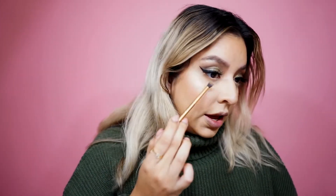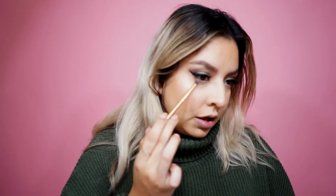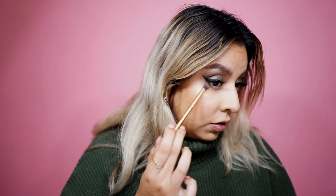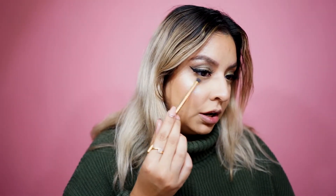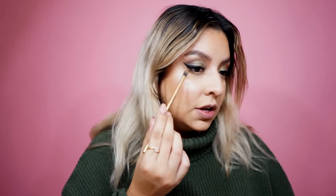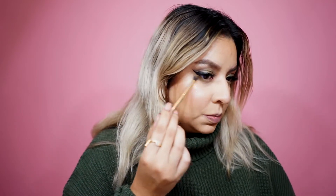We're just going to go to town with this, and it's a lot easier to do your lower lash line before you do your mascara — at least for me personally — because the mascara is not on them yet. You can easily brush through the lashes when they're not all crusty. So we're going to take that pretty olive green shade and just blow out this olive green color along the lower lash line. The olive green color is what really drew me to this palette and it just blends so nicely. We're going to keep it concentrated onto the outer corner to give some depth to the eye.